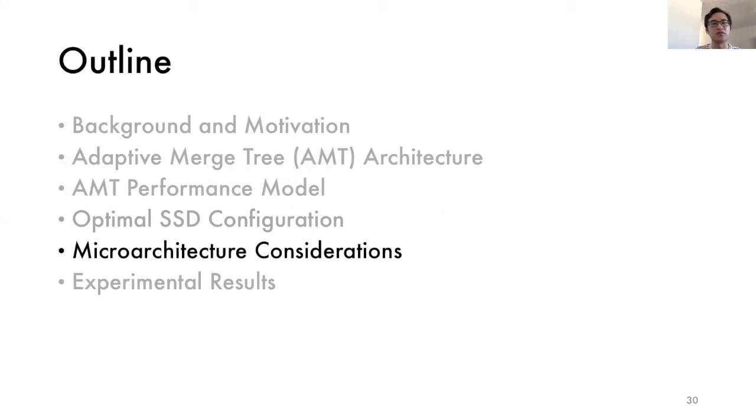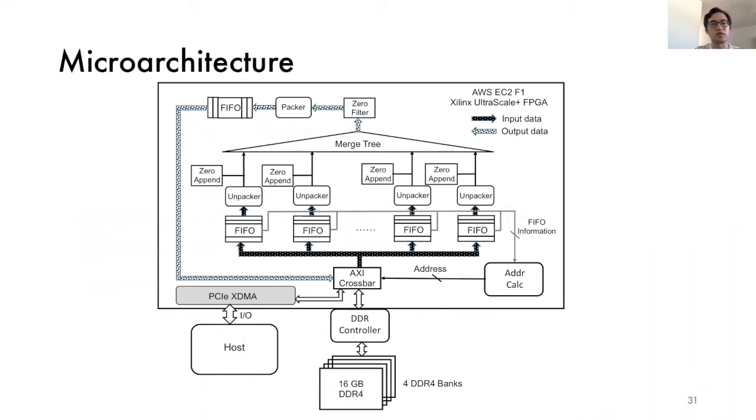Hi, this is Oikang and now let me show you the microarchitecture of our bonsai as well as the implementation details. We implement the single AMT system on AWS F1. The merge tree is built using multi-record mergers as presented before. We can fix our accesses to one, two, and four DRAM banks to measure different off-chip memory bandwidth configuration. To make full use of the DRAM bandwidth, each leaf is equipped with a buffer that is able to hold multiple read batches. The AXI interface between the sorting kernel and the DRAM controller is always 512-bit, regardless of the record width. The unpacker will extract one record from the 512-bit FIFO for every cycle. And on the other side, the packer will concatenate the output of the merge tree into 512-bit wide data.